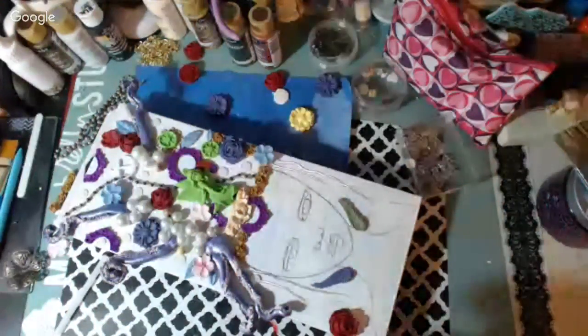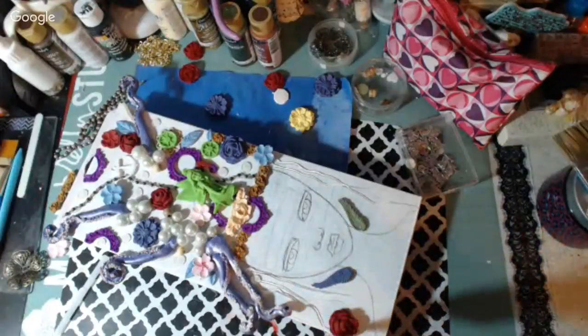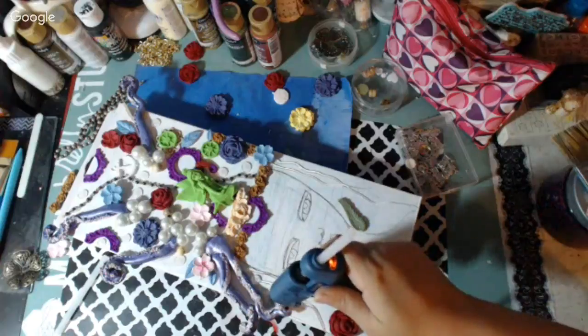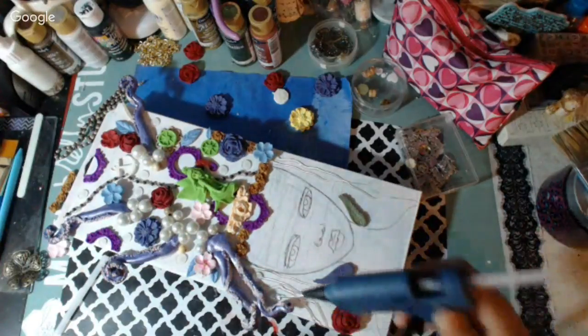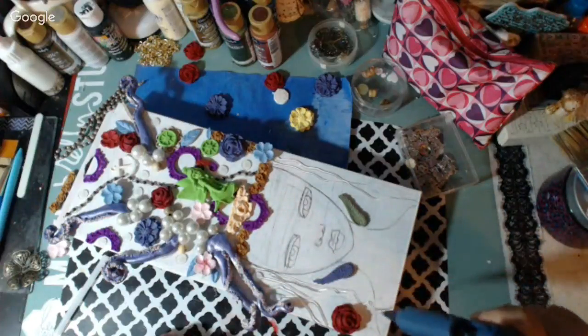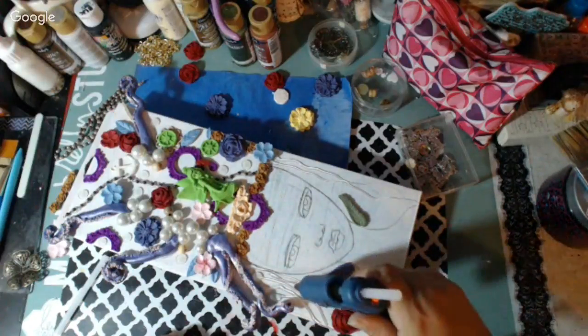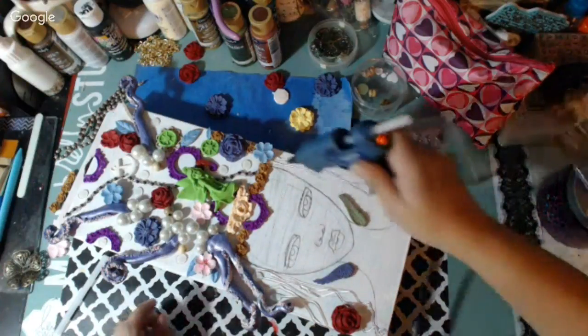This is an awesome way for you guys to add texture to your pieces as well. It's just by grabbing a glue gun, if you have the glue to spare. I don't have the glue to spare, but I'm about to make a trip to Dollar Tree, so I shall work it out. And just adding all this different texture.